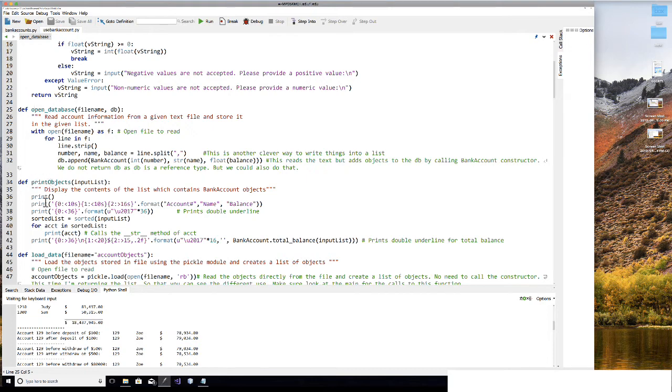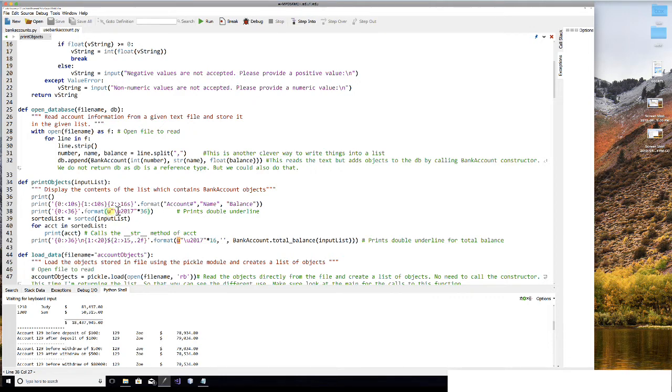Now, if you notice this print objects function, it now prints the objects, and there's a title. It prints a title, so it puts account number, name, and balance at the top, and then it prints in a certain format. This line here prints a double underline. How does it do that? Well, double underline is not a character you can find on your keyboard, but it's a Unicode character.